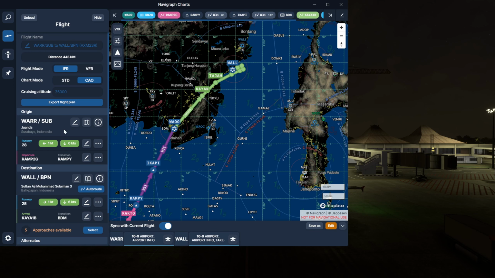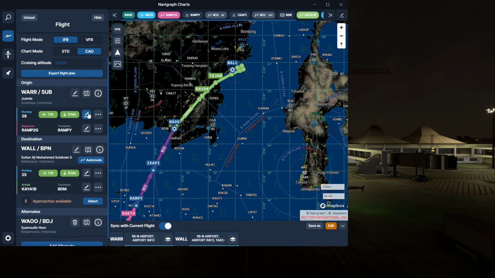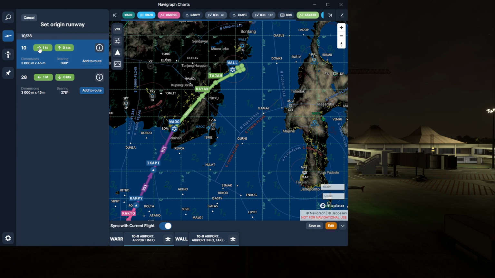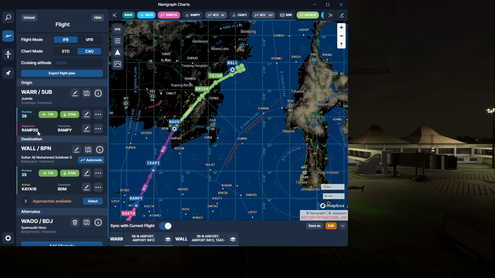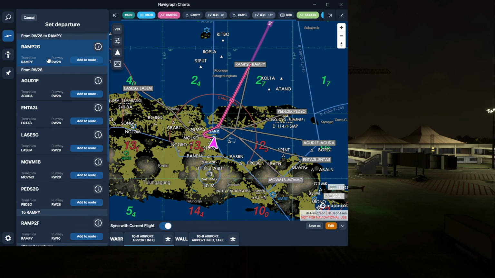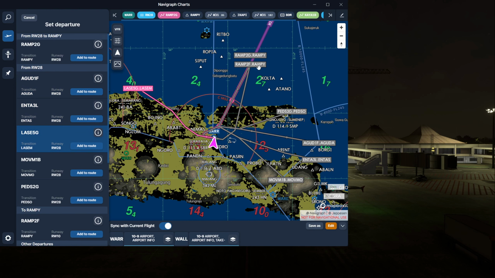Going to close all this down. So now we come down here. We've got a runway, and on each runway they've given us headwind and crosswind component. So I'm going to choose 28 because it's close to my gate. There we go. It then gives me the SID based on my departure routing. I can also change this. So for example, that one, it can also be those. All of these show up and you can see you've got a very nice visual display.